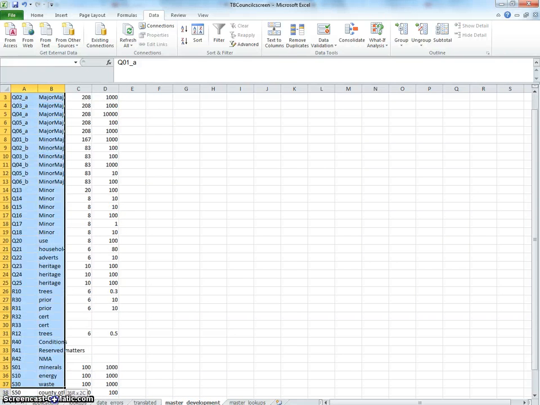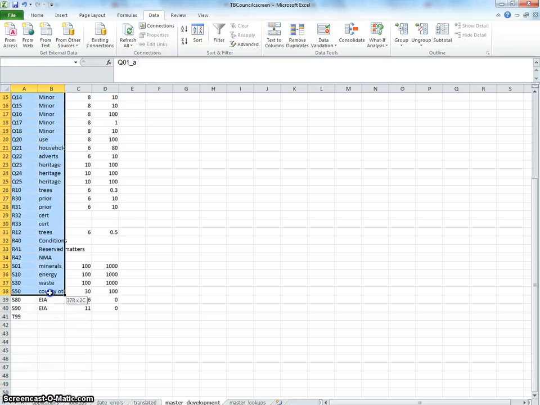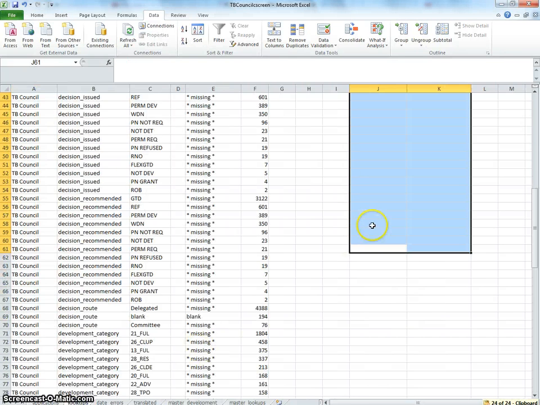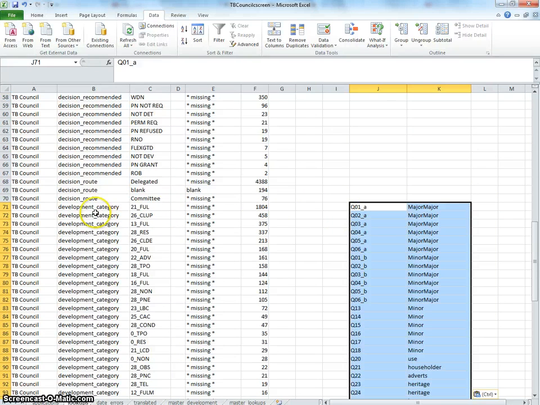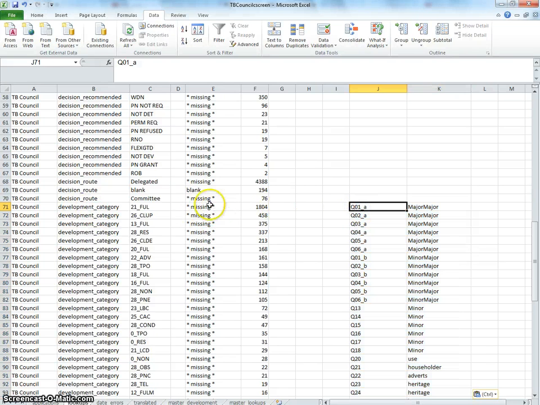Highlight those, copy back into your lookups table, we'll paste them down here so that they're next to the development categories. So what we want is to highlight this cell here, because this is the column that we want to put these labels into.